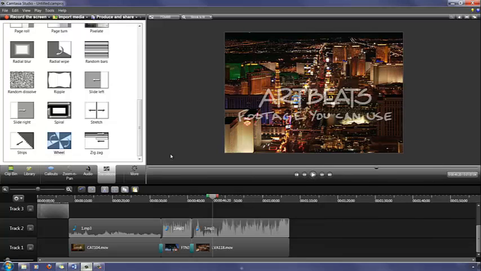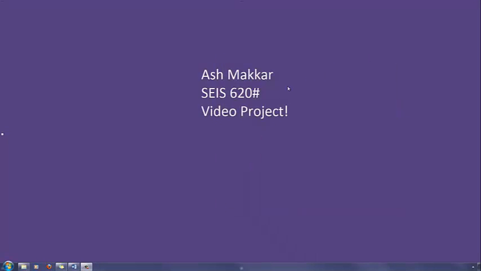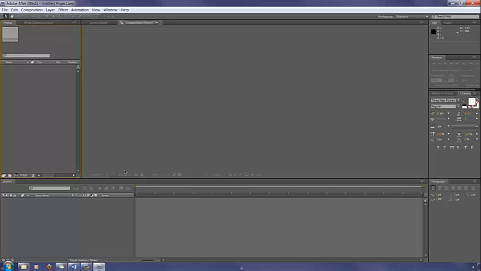Okay, so now we're going to move on to Adobe After Effects. I'm just going to open up Adobe After Effects. Once you open it up, you can see there's a composition panel, which we could relate to the preview panel in Camtasia. The project panel could be referred to as the contents and library panel, where we can import our images, audio files, video files, etc. Down here is our timeline panel. It's the same as the timeline panel we saw in Camtasia, just with added functionality.